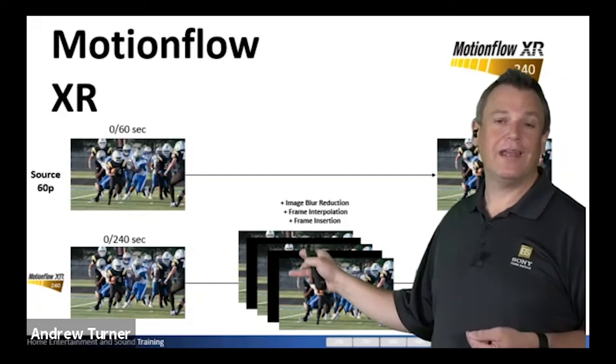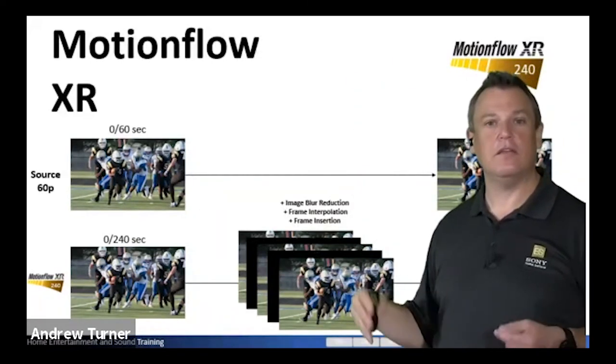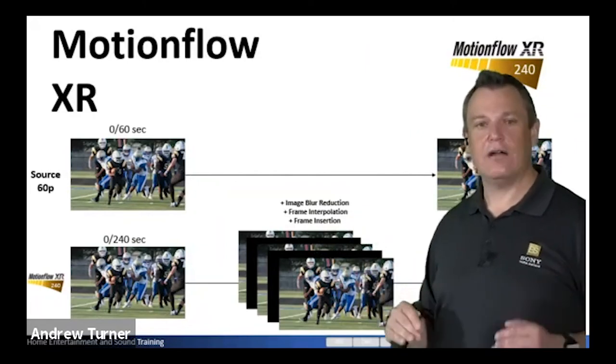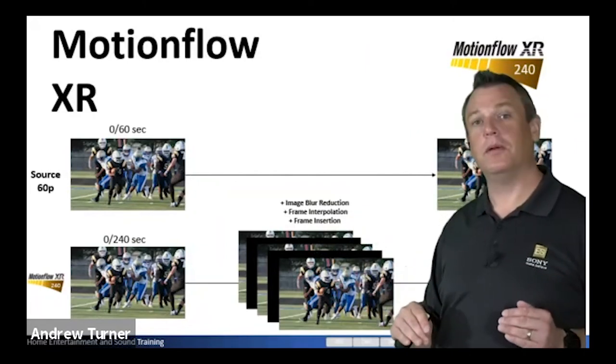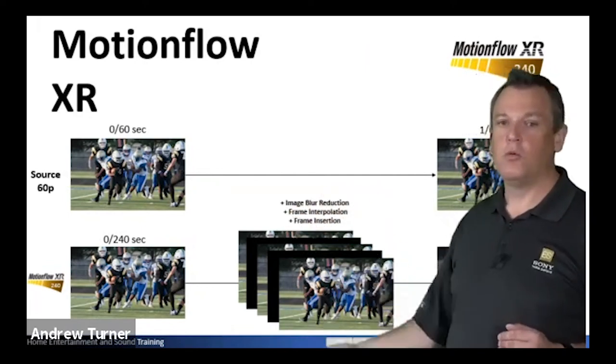But what you're gonna find is other manufacturers have started doing this, especially in their top end TVs. But it all has that downside of making your picture a little bit darker. We'll talk about how we address this and fix this problem when we go to our next step up display.